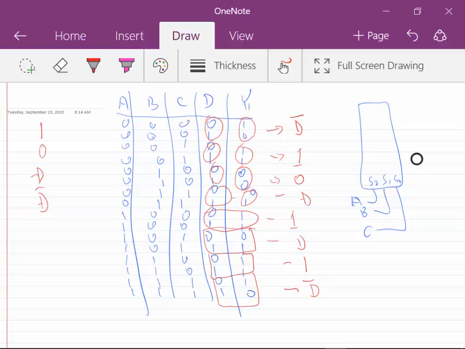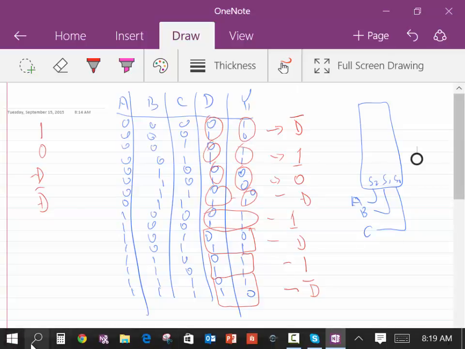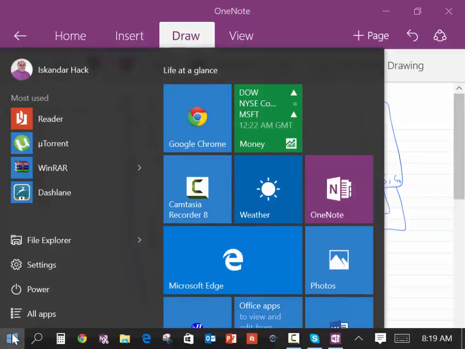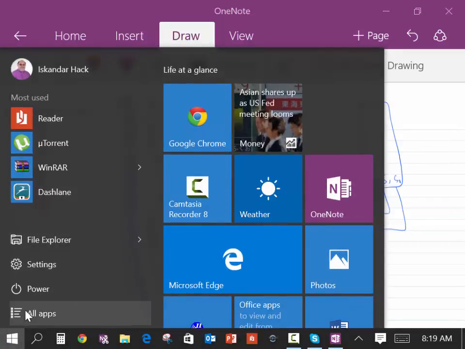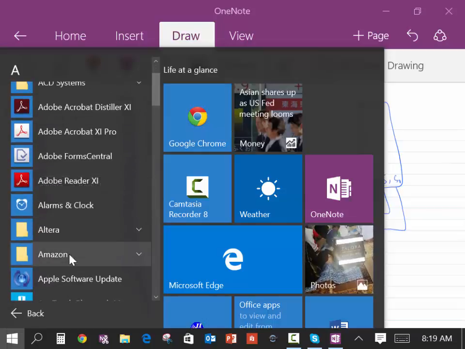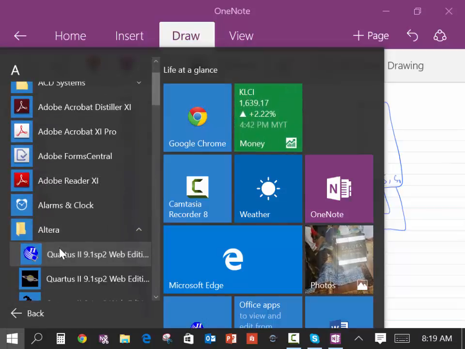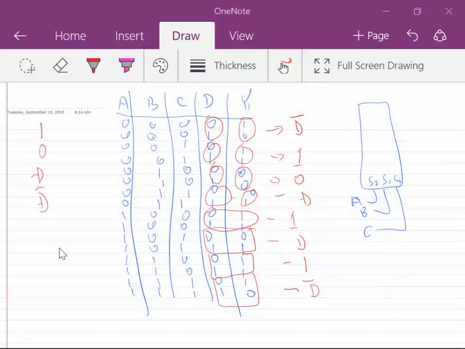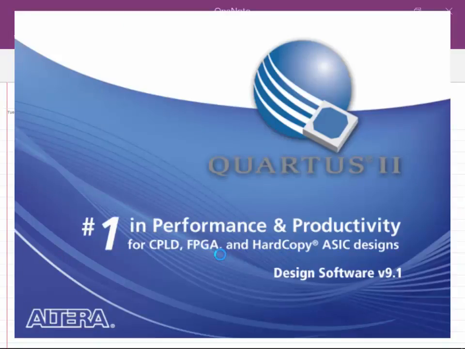So with the software, let's go ahead and bring up Portis, the Altera software, and hopefully it comes up today.